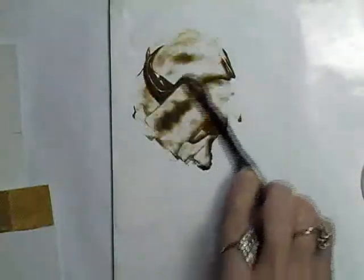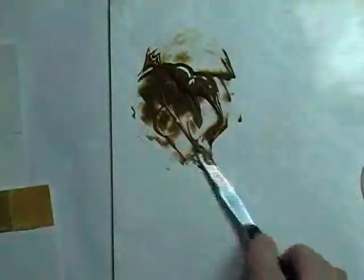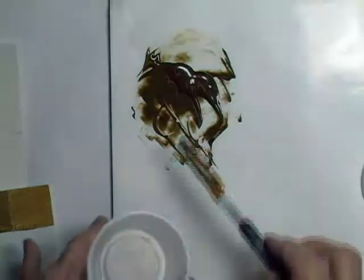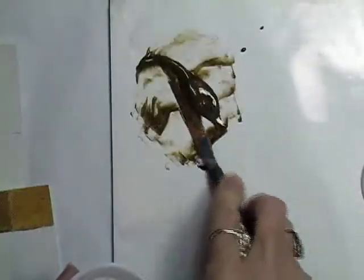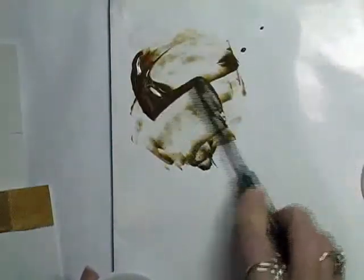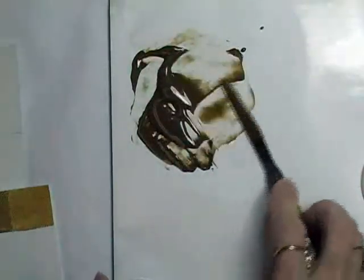Now it's looking darker right now simply because it's more opaque. I'm going to place blending medium into the entire pile. There won't be any time in the drawing or the umber layers that I would use the paint in this amount of opacity. I need it thinned so it's more transparent, and I need it more like ink. So as I work the blending medium in here, I'm watching my palette paper because I want, as I pull that out, I need to see a transparency.